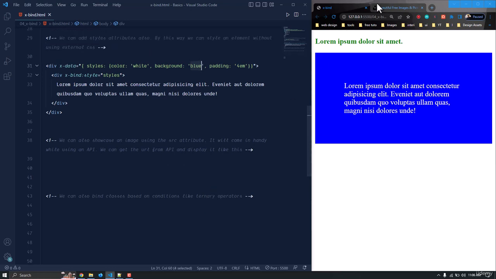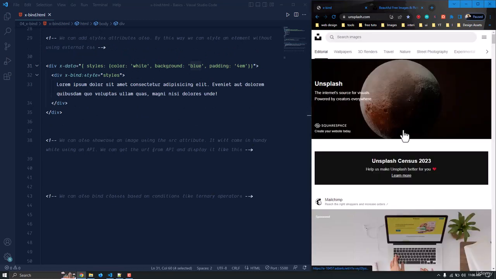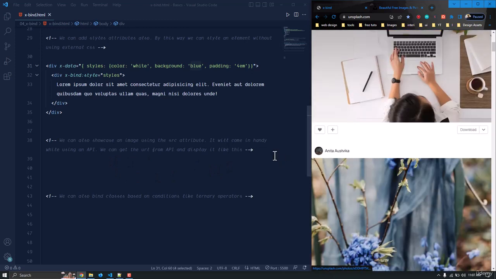So if you are going to use an API like the Unsplash API or something like that, and let's say you got a field for the user to search for an image, then if the user puts the name of anything like a cat, and it is going to search for the image in Unsplash or any other stock photo websites, then it returns back a URL. So you can, in this case, just put the URL as a src attribute by using Alpine. So it kind of comes in handy. So let's see how we can work with that.